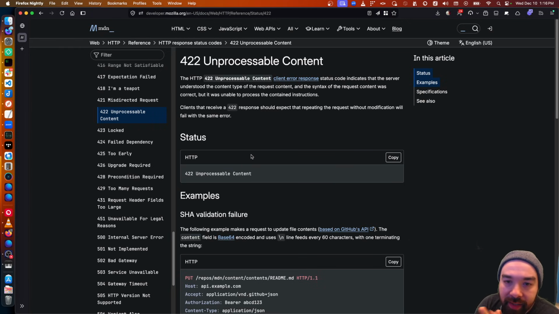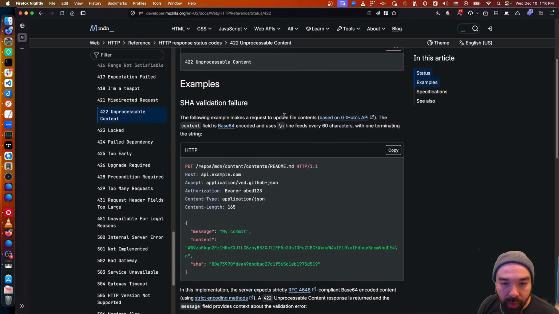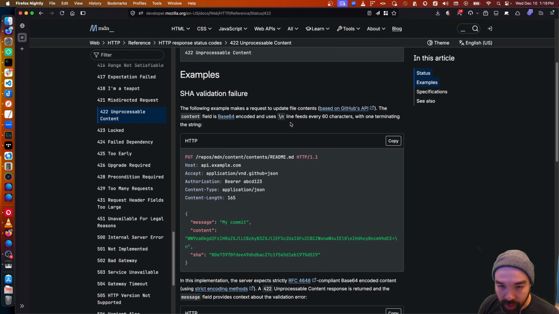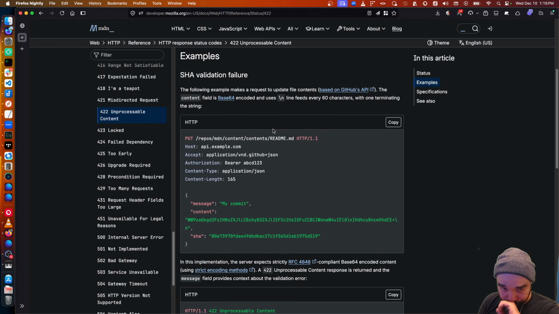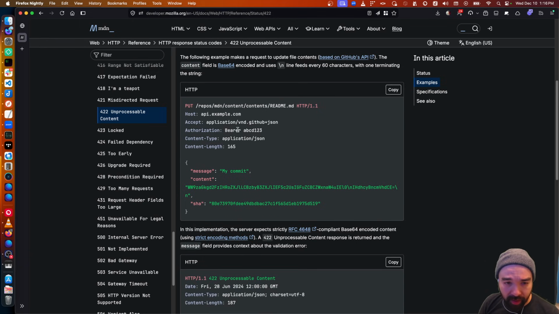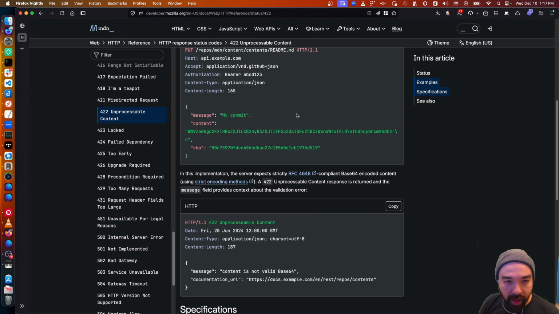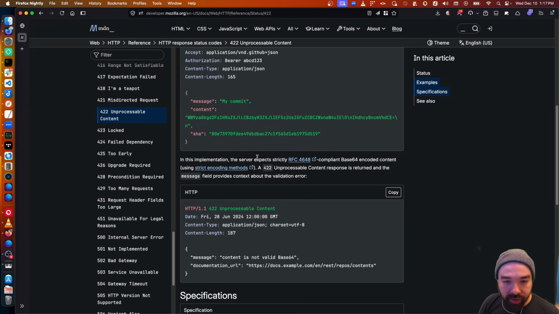422 unprocessable content indicates that the server understood the content type of the request content and the syntax was correct, but it was unable to process the contained instructions. So clients that receive a 422 response should expect that repeating the request without modification will fail with the same error. For example, the following example makes a request to update some file contents. The content field is base64 encoded and uses new line feed characters every 60 characters with one terminating the string. So it's saying here's an authorization token, here's what we will accept in the response, this is who we're putting to, and then the response: the server strictly expects RFC 4648 compliant base64.